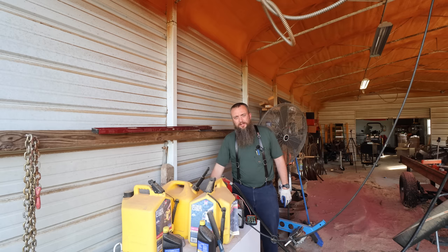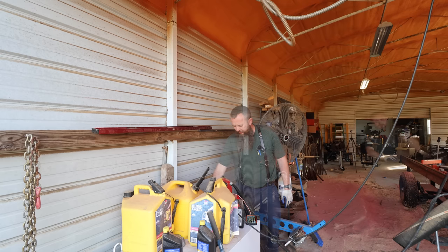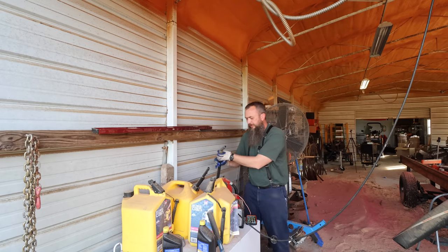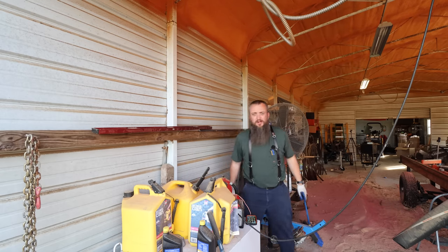I should have some diesel coming out already. I might be getting kind of low. Should do it. Now, we'll fill up the lubrication tank. It's getting low also.